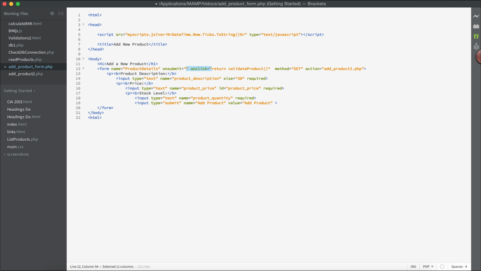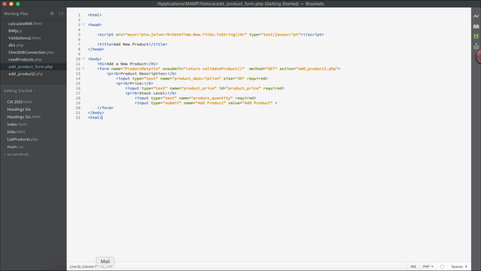Yeah, this one is better. Instead of on click, we need on submit over here, with the same function which goes and checks whether this is true or false. If it is true, it will go ahead and submit to add product 2.php. If it's false, it will stop here, show the alert, and stop the submission.